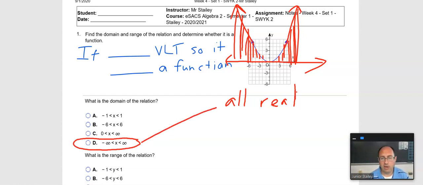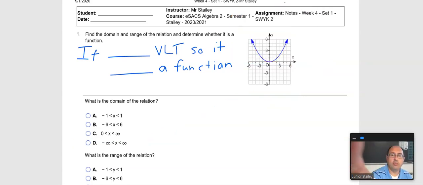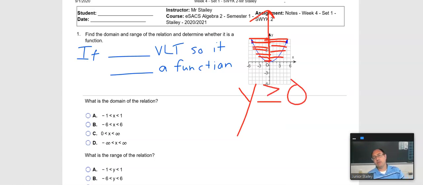So I know you're covering everything from the left to the right forever and ever. Now that's the domain. What about the range? Now I want to think about pushing all of the values onto the y-axis. Imagine taking the graph and smashing it vertically right on that y-axis. How much of the y-axis would be covered? I'm hoping you would see that it starts at 0 and goes up from there. So how do we say that? We want to say y is greater than or equal to 0, starting at 0 and then going up, up, up. Now, which one of my choices is that one?